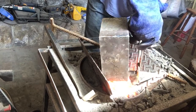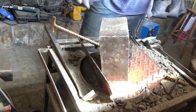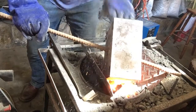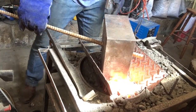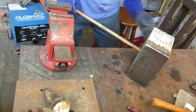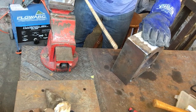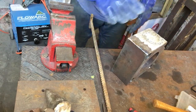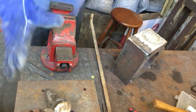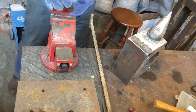Oh, this horn strip. Yeah, that is well and truly hot. It's starting to colour there as well. I reckon I can put that to the side. It's well and truly heated up. I can touch it, but not for too long through the gloves, so yeah, I don't want to touch it with my hands. Woo, warm. Alright, ready to weld.